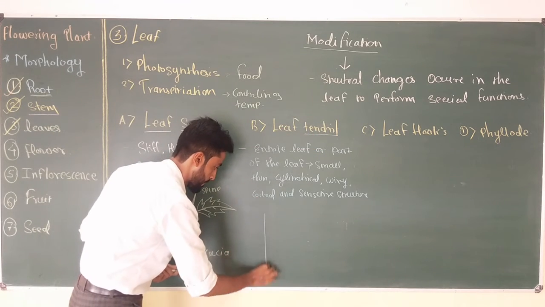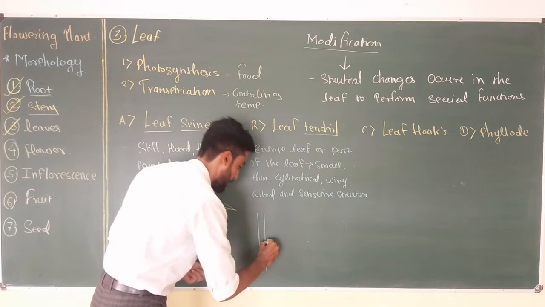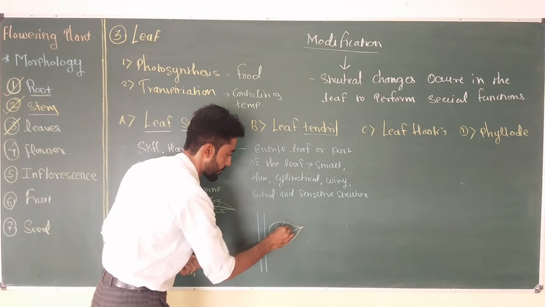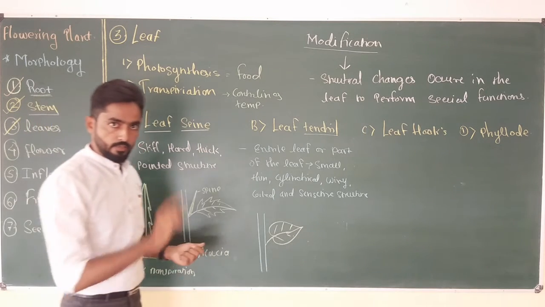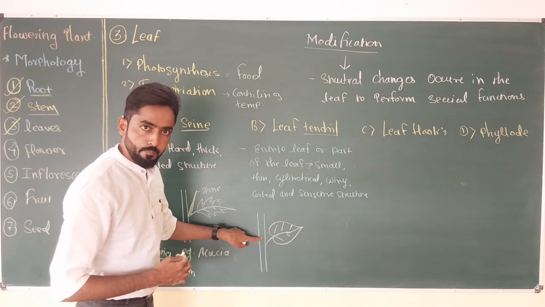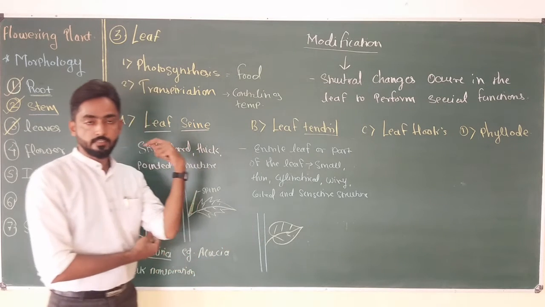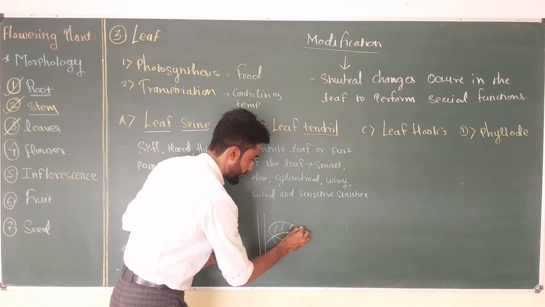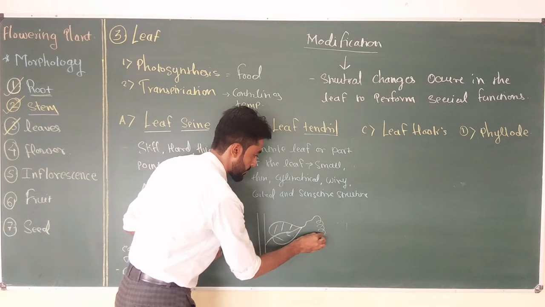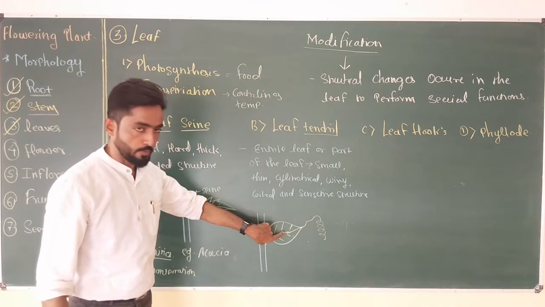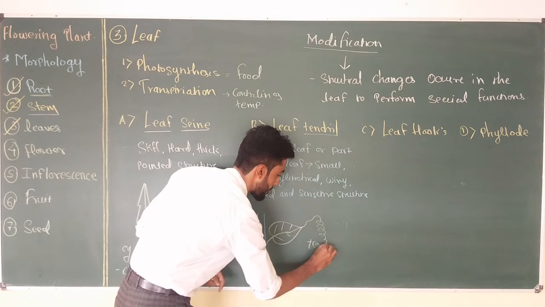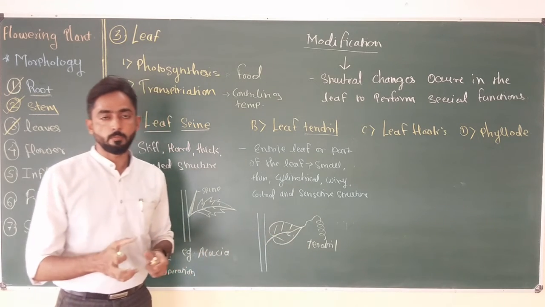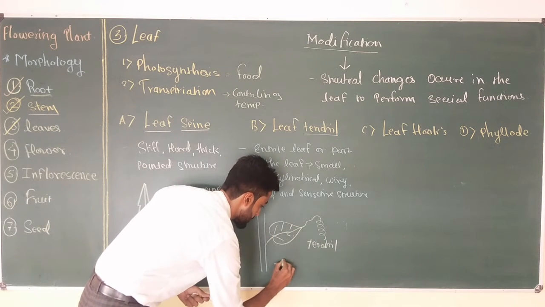Suppose this is the stem of the plant, and the stem has leaf base, petiole and leaf. Now in angiospermic plants, if the stem is weak, in that case the plant needs additional support to climb, and that additional support is provided by the leaf. The leaf shows a thin wiry structure. Such a structure produced from the leaf is called a tendril. And this tendril helps the plant to attach to a solid support and to climb. So the function of this type of tendril is climbing.